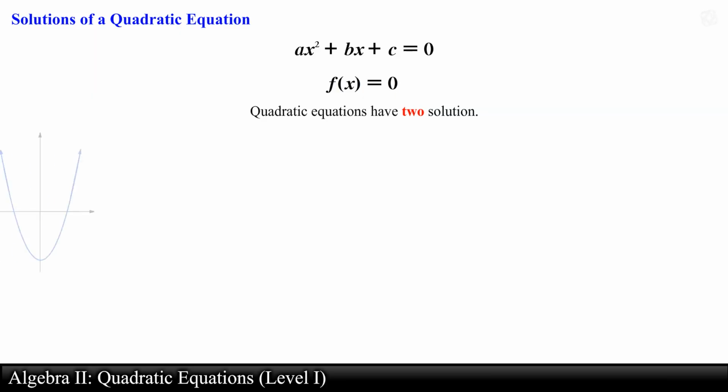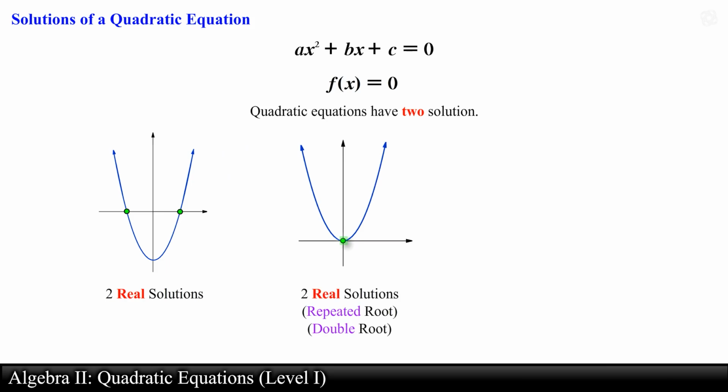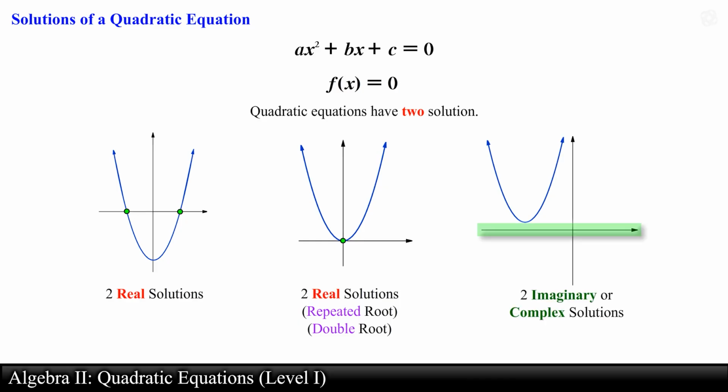The graph of quadratic polynomials can look like this, where the parabola can cross the x-axis twice, hence you have two real solutions. Or it can touch the axis once, like this. In this case, you still have two solutions. This is what is called a repeated solution. More about this later. And lastly, the graph of a quadratic can look like this, where it does not cross the x-axis whatsoever. In this case, you have no real solutions, but you do have complex or imaginary solutions. In either case, you always have two solutions when solving quadratic equations. So make sure you keep this detail in mind when we start solving quadratic equations.